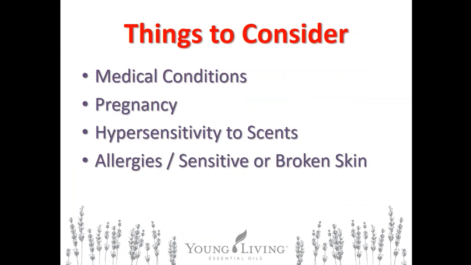Things that we want to consider when we're sharing Young Living essential oils: have an awareness if someone has a medical condition, or if they're pregnant, which is really important. Hypersensitivity to scents, because some younger children and older adults who have things like emphysema or asthma can be triggered really quickly, and we just have to be aware. We don't want to put something really strong right in their face because that could cause them a challenge. Allergies or sensitive or broken skin.